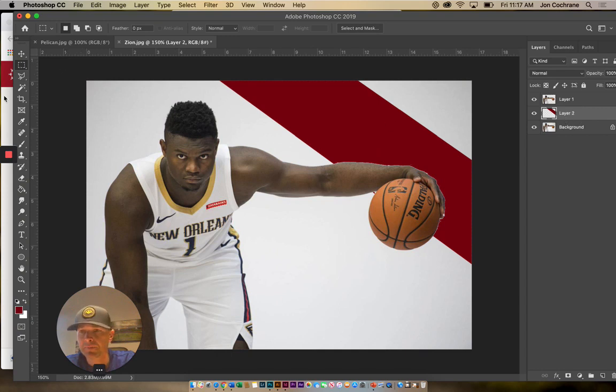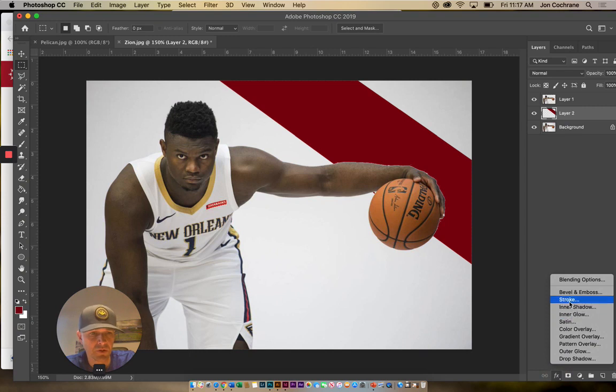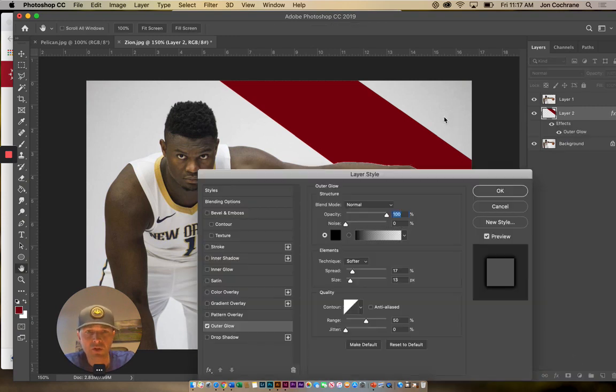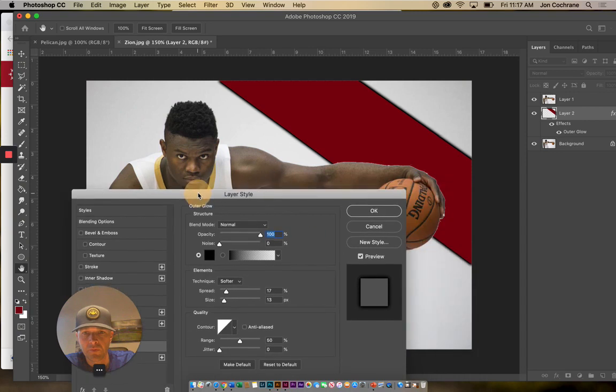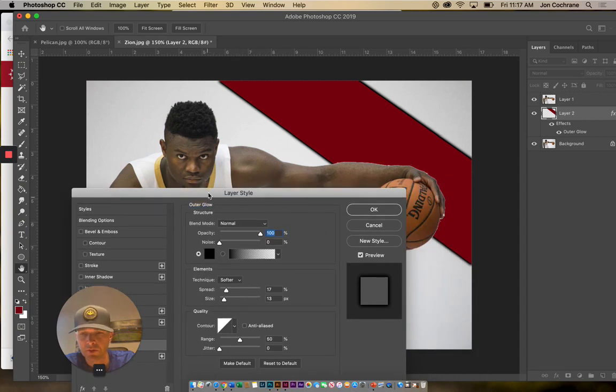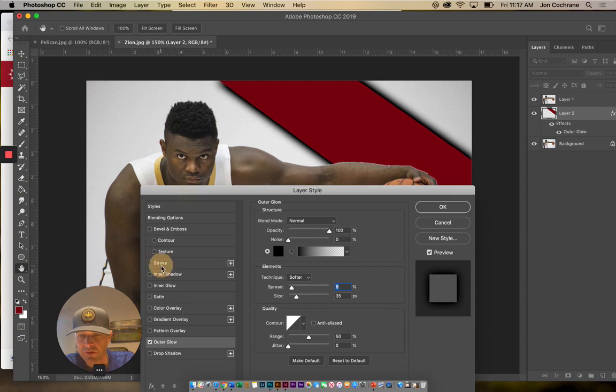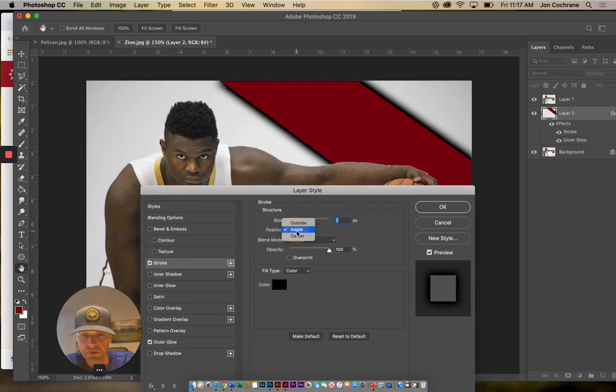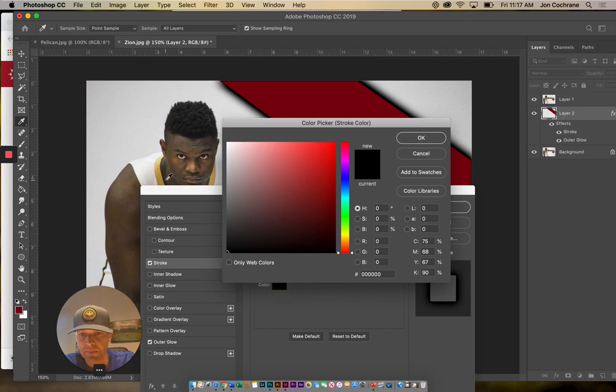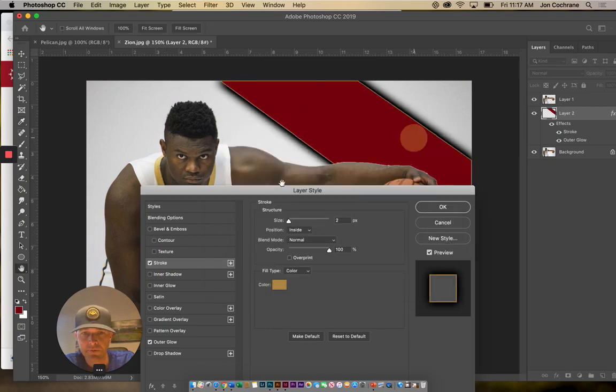I'm on this layer. What I can do is add some different effects to this. So I'm going to go into my FX window, and I always like to add kind of an outer glow to it. You can go with black, you can go any color that you want to. I'll start with something like this. Okay, so it's going to space it out just a little bit. What I sometimes do too is add a stroke to the outside. Let's see here. I've got it at inside. I'm going to make it this gold color, and then change the thickness of it. And so it gets something like this.